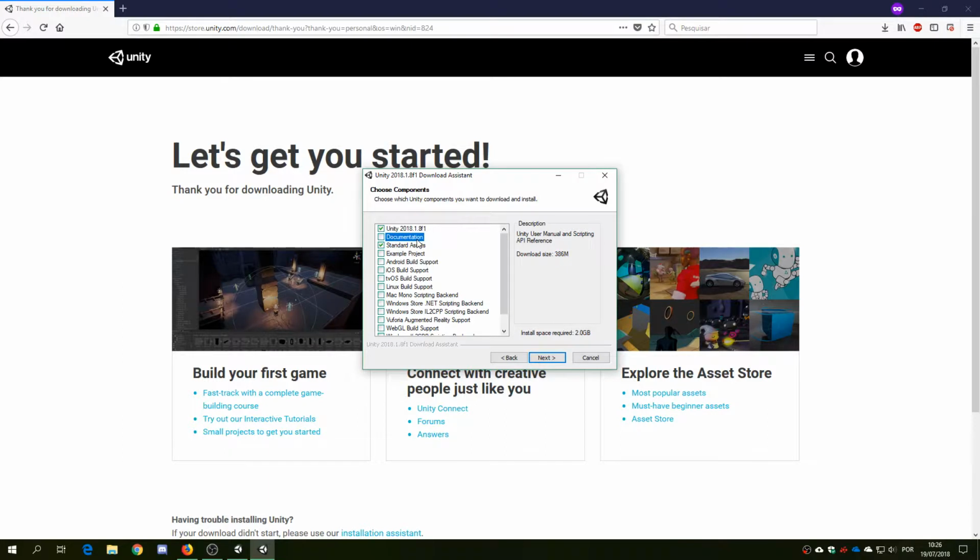Standard assets are some assets, like the name says, that are made by Unity, and some things are useful, some things are not that useful for us, but we are definitely installing this because this will speed up the process of creating something visible for our tutorials.